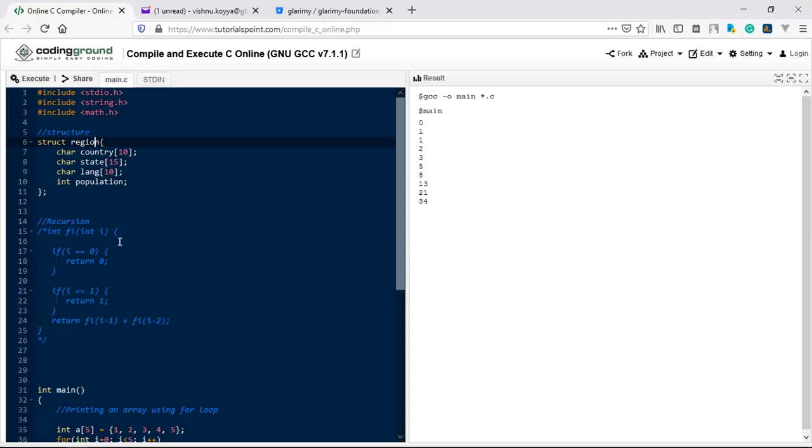So inside the structure, as we spoke about, we can declare different elements of different data types.